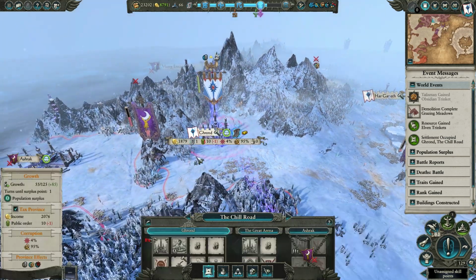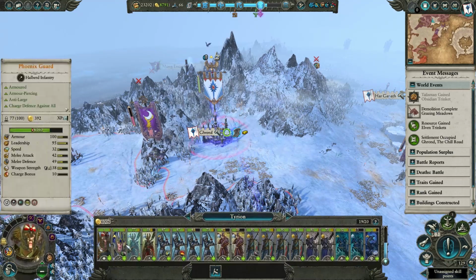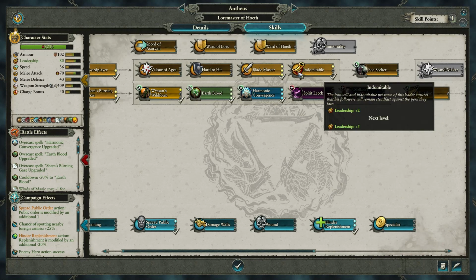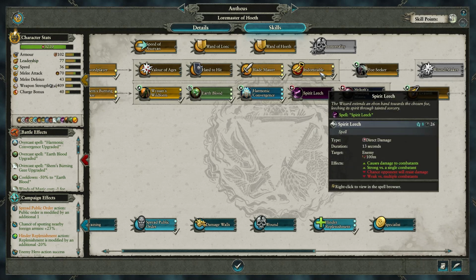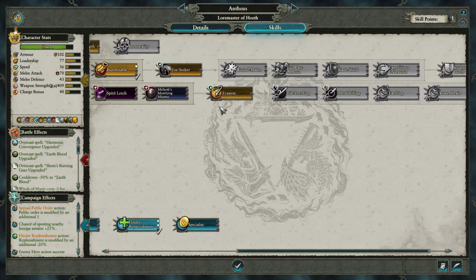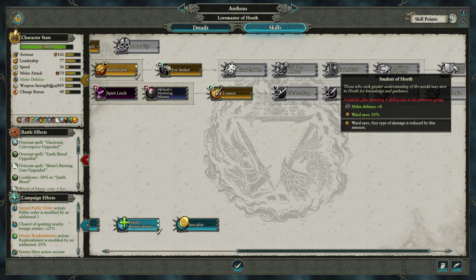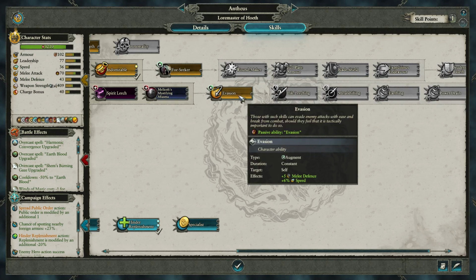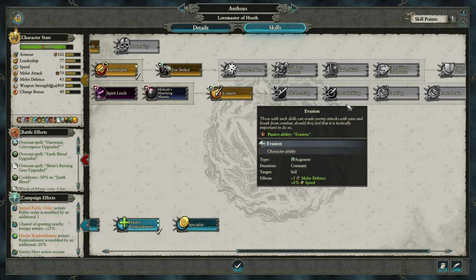Tyrion is unkillable. Oh, and also our Lawmaster leveled up as well. He's pretty good as well. Definitely getting there. Again, I think we're just going to constantly keep buffing his leadership, because he could have Foe Seeker now, though. And that ward save would be pretty nice to work towards. Evasion could also be pretty good as well. More melee defense and speed, and it's a constant augment on him.